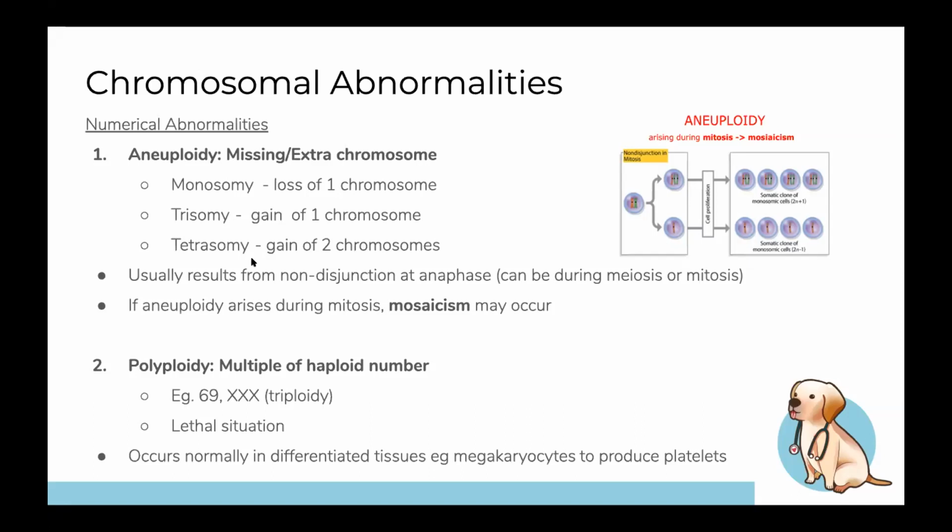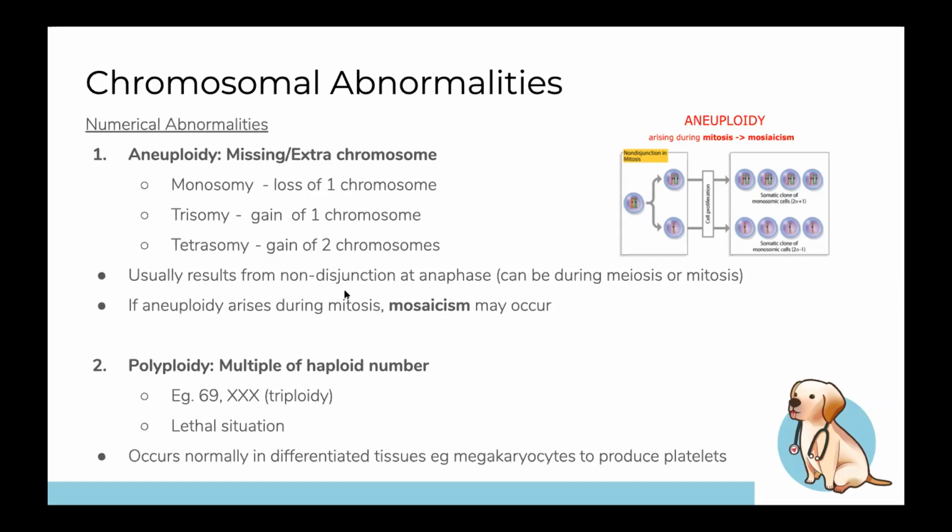And if aneuploidy occurs during mitosis, you've got something called mosaicism. What mosaicism means is essentially that you have cell lines with multiple karyotypes. As you can see in this image here, you started off with 2 chromosomes, and then when they split, they didn't split properly. So now you've got 3 here and 1 here. And once your cells undergo mitosis, you'll end up with 2 different cell lines, each of them having a different number of chromosomes inside, and that can be quite detrimental to individuals as well.